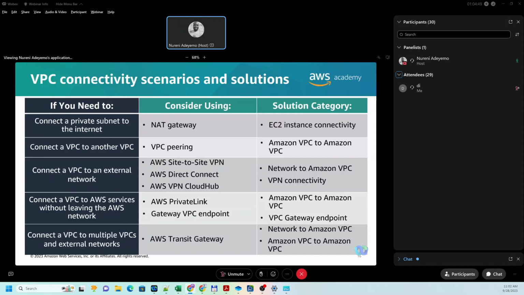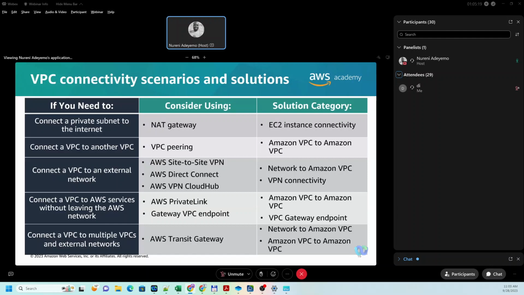Also, if you are preparing for the AWS Certified Solutions Architect Associate exam, or you are preparing your students for that certification, they need to understand the differences and the use cases for VPC peering compared to the use cases for AWS Transit Gateway, because these two services require that you connect VPCs together. But you have to understand that VPC peering is not transitive.